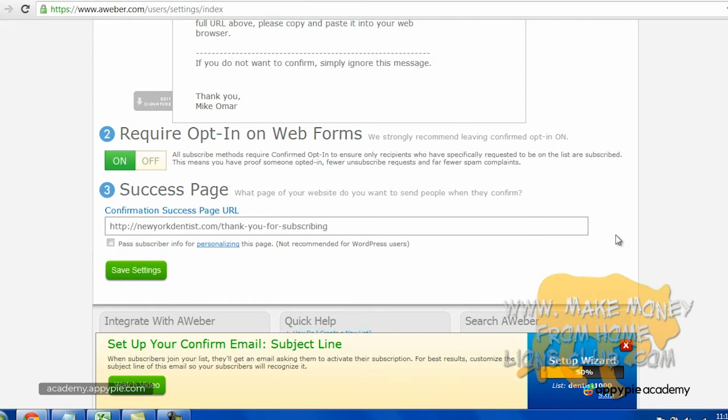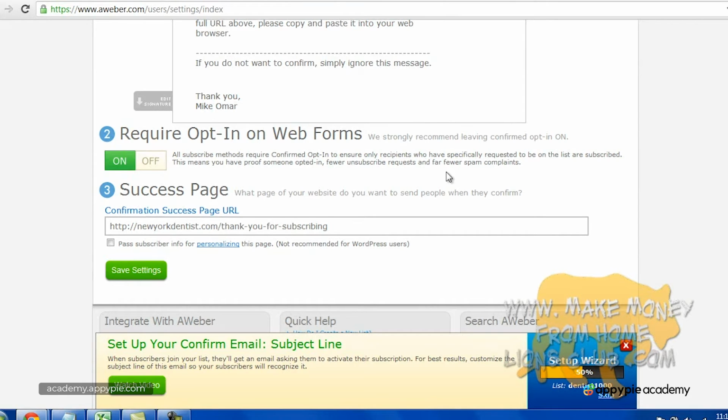Another thing that would be a good idea to do is in this thank you page to include something along the lines of what they should expect from their newsletter. Say you have a monthly one. You just say something like, from this newsletter, you can expect to get a monthly email with great tips about dental hygiene, and occasionally, but not very often, you will receive updates about our dental practice or promotions related to our dental office. But aside from that, it's just going to be one monthly email with great hygiene tips and nothing more. And then just say, something like, thank you for subscribing, Mike Omar.